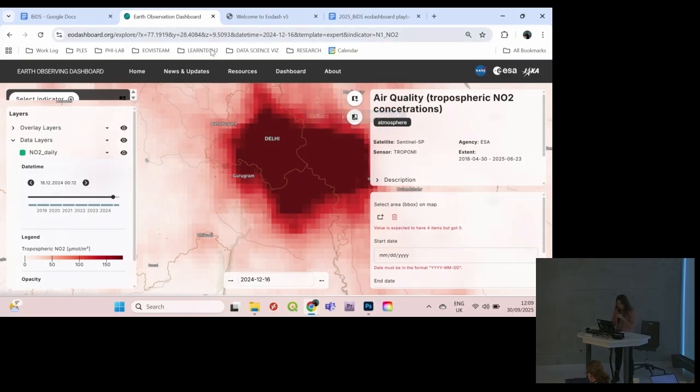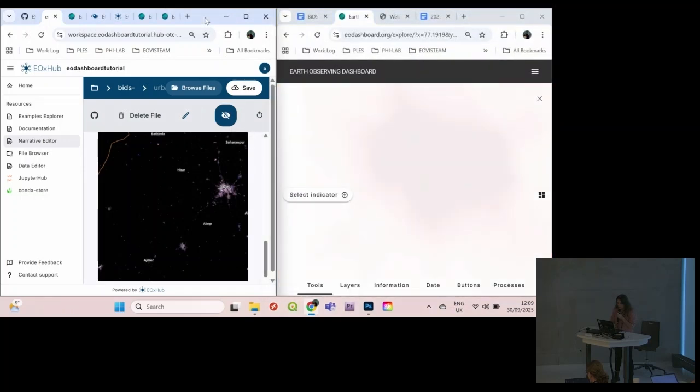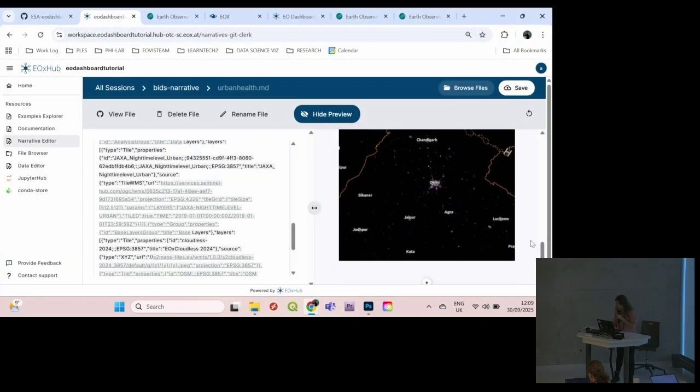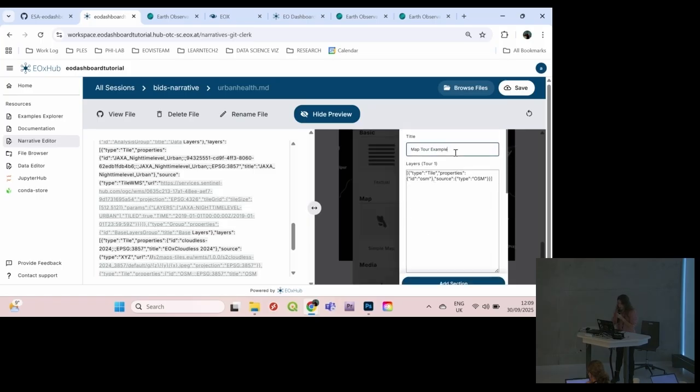So in this case, we want to add a map tour. So we go back to the narrative editor, and instead of adding a static map, you will now select tour. And let's call it air pollution.